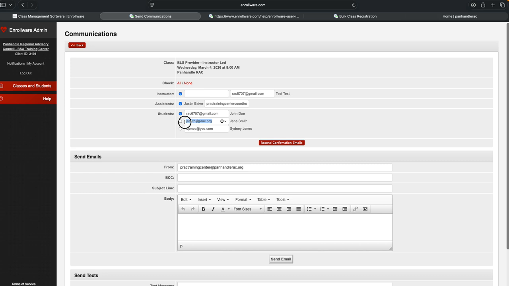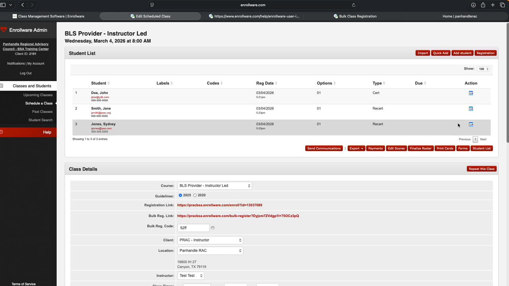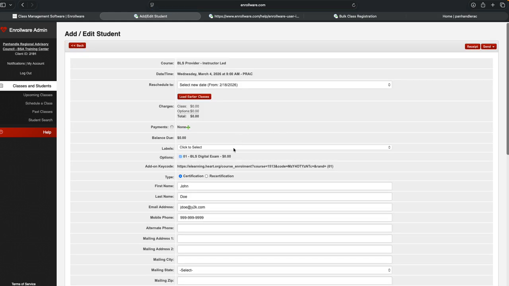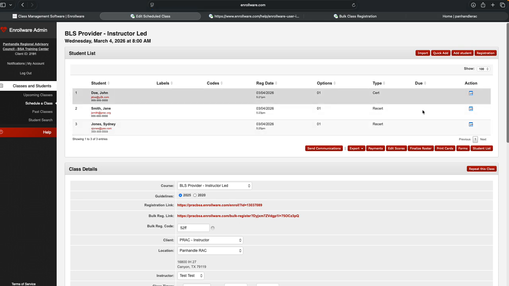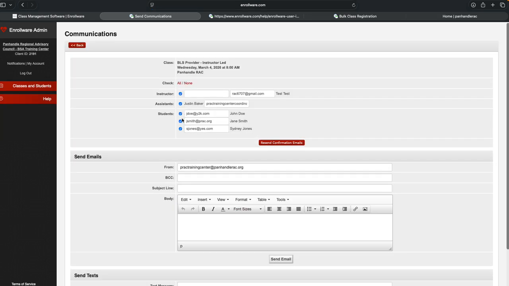I don't remember who I sent that post test to. So I'm just going to send it to John Doe right now. I would actually send it to everybody, but for the purposes of this, I'm just going to send it to John Doe. Their email should already be in there, so you shouldn't have to do anything, but I'm going to send this to mine now. So now we've sent that email.